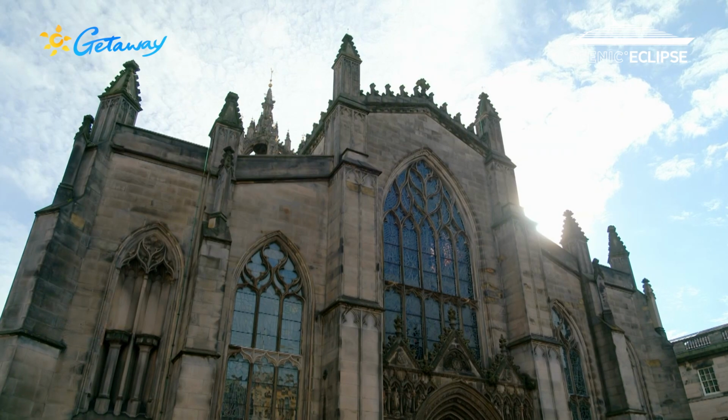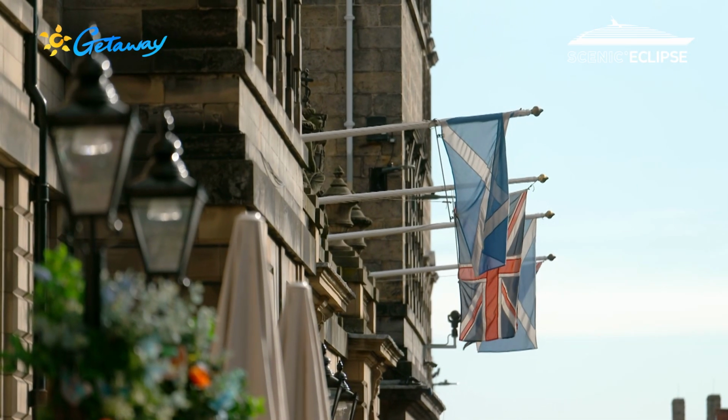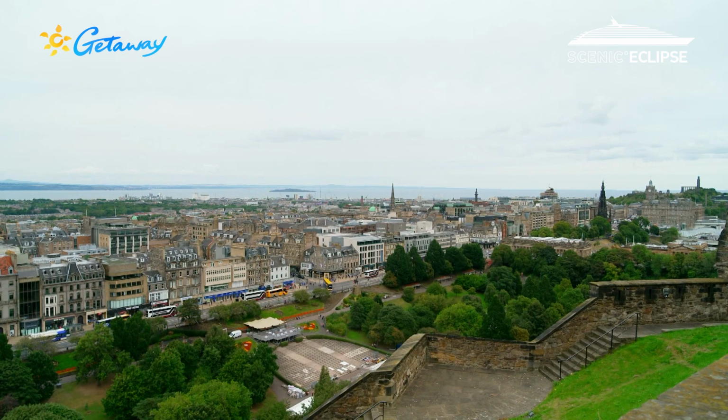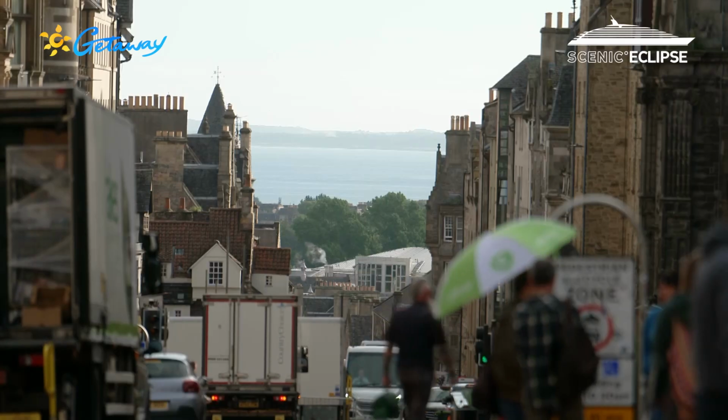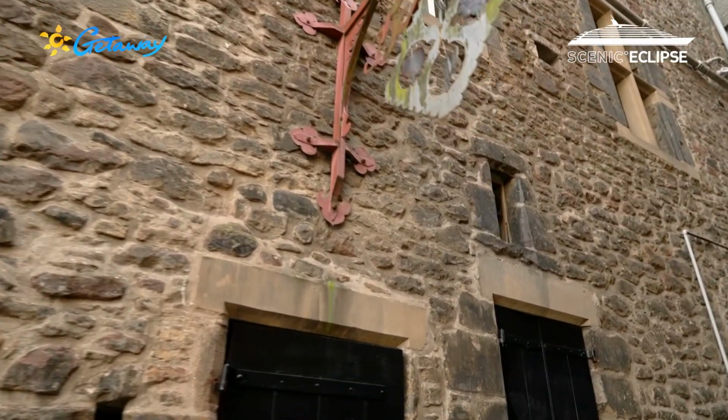This is Edinburgh, Scotland's magnificent capital, and it's located on the Firth of Forth, which has to be my favourite name of any place on earth. It's an amazing body of water just behind me. Now we're here to explore the history and the culture of this remarkable city. It dates back more than 10,000 years. Firth is the Scottish word for fjord, and Forth is the name of the river that flows into it. This melding of Nordic and Gaelic words is indicative of the fascinating history in these parts.